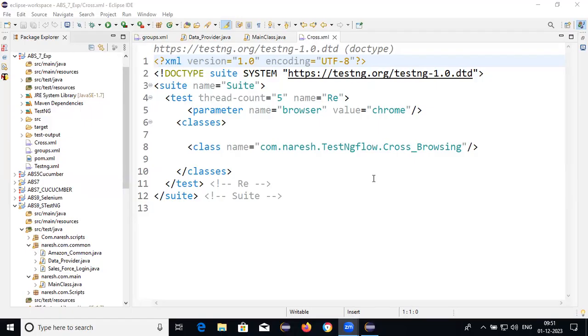Next line. The data provider name, we need to call in another method.